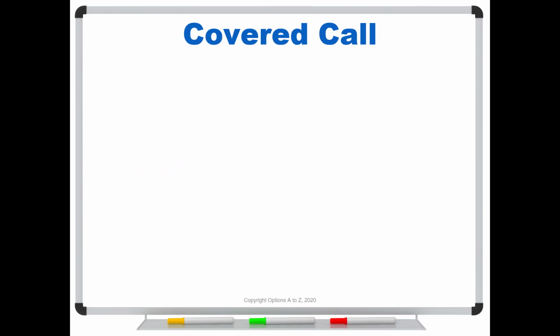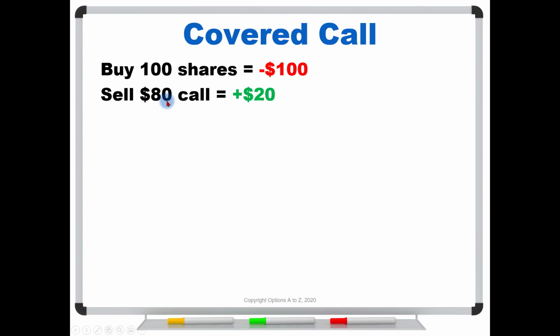So here's how it's going to work out. Let's say that you buy 100 shares of stock and then you're going to spend $100. Next, let's assume that we sell the $80 call trading for 20. So in this example, the $80 call is trading at exactly parity. And that's because we can add the $80 strike to the $20 premium and we do get exactly the stock's price. So when an option is trading at parity, there's no difference between it and the stock. It is stock. And so these should absolutely be exercised, but they're not always done. And that's what we're setting up right here.